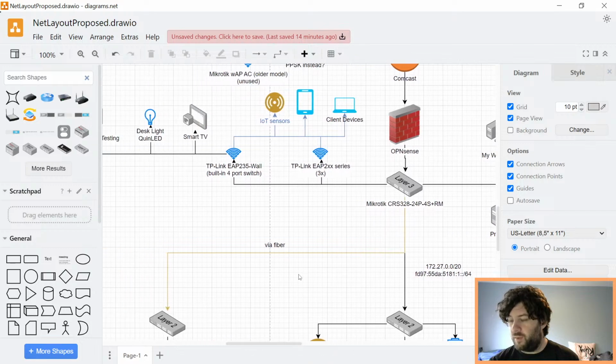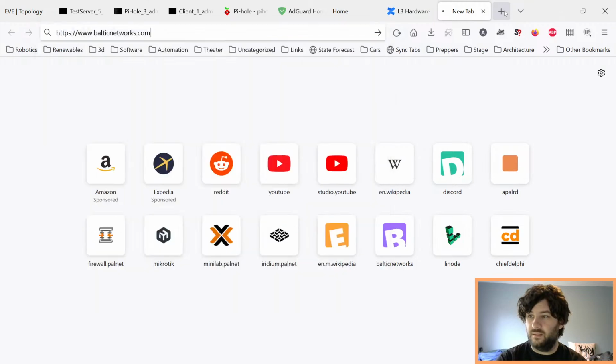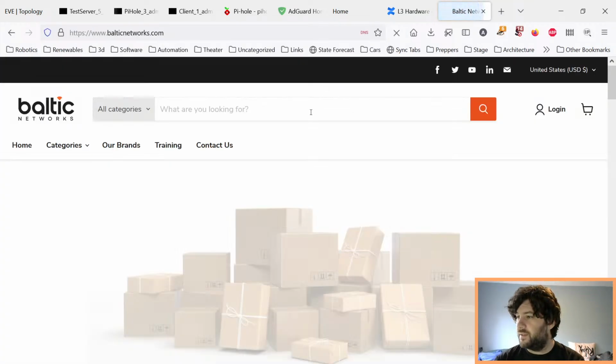So what I really like would be like dual 10 gig plus like 2.5 gig with PoE or something. Because that would cover like all the use cases I have. Because I often plug in like IoT stuff. If I'm working on like building a project, I'll often plug it in over, yeah, I could get a 305. Can I buy a 305 now? Let's see. So here is 305.